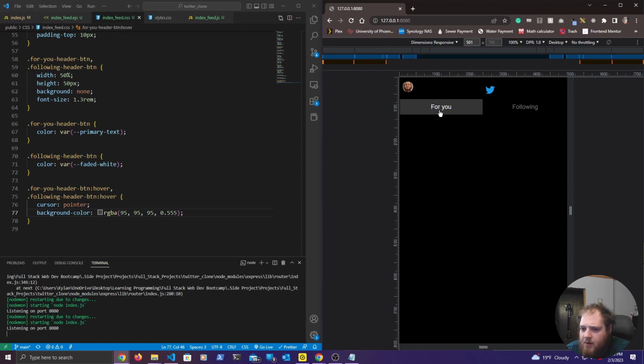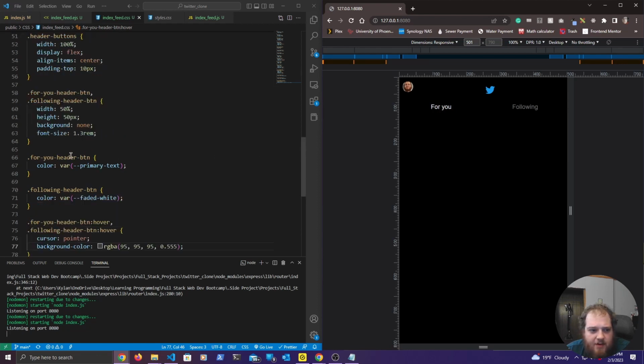The height of the button, I feel like I'm going to have to bring down the font size a little bit. So 1.1 rem, let's do that. Looks a little small, but it is what it is, I guess. And I think it'll look better. Let's change that to 1.2. Refresh that.